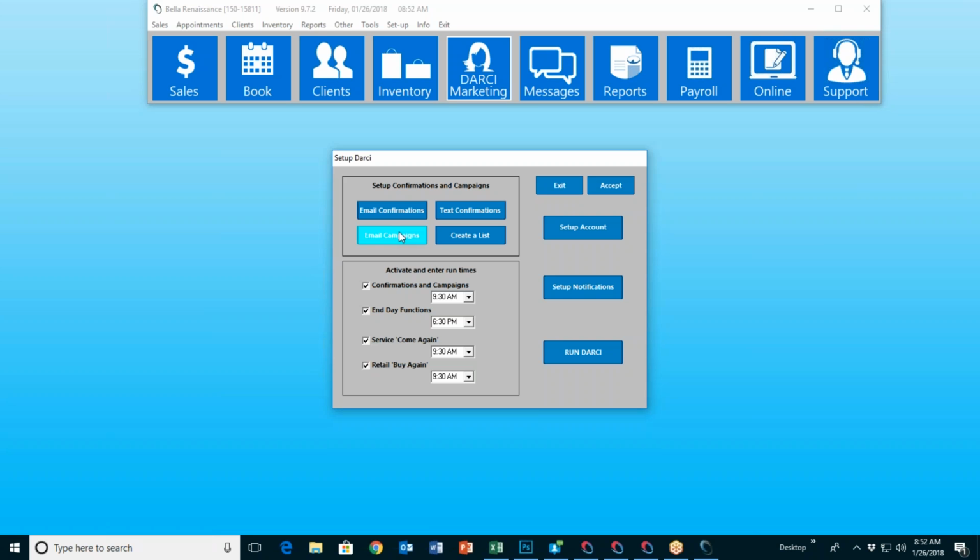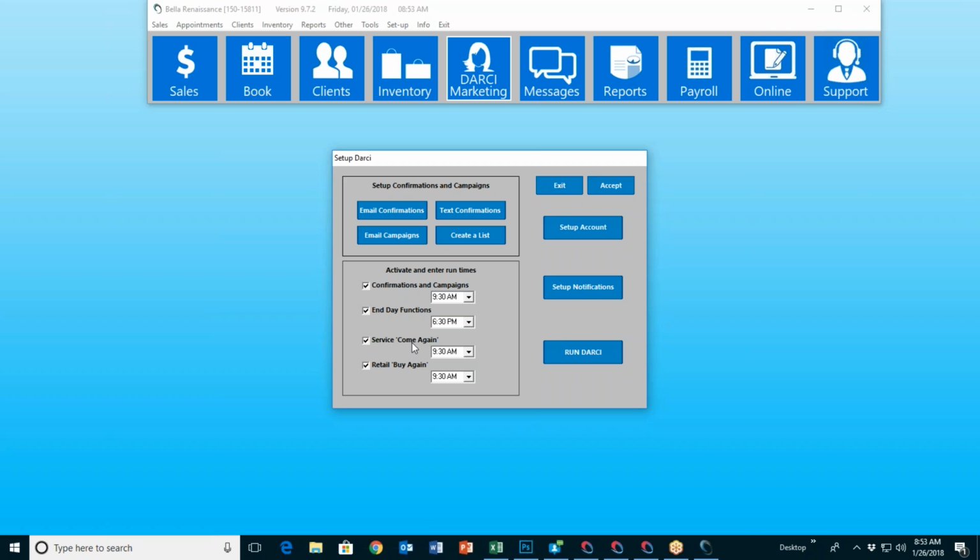Now, the other two jobs, we've covered three of them, the confirmations and reminders, the automated campaigns, and the notifications. There are two other jobs, and those are the come again and the buy again. Now, the come again in your business, because you guys are more resort-based, you know, hotel, casino type thing, the come again is probably going to be most effective for your locals. Not so much for your guests that are coming from out of state or a far drive from another city or something like that.